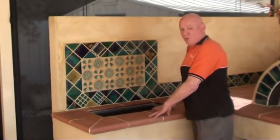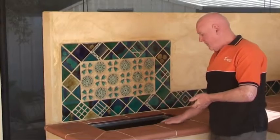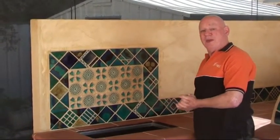I absolutely love cooking on this Robata. You can cook chicken, fish, literally anything you want on this Robata. So I think it's going to become the most popular thing that we make, and we make them at our own factory.